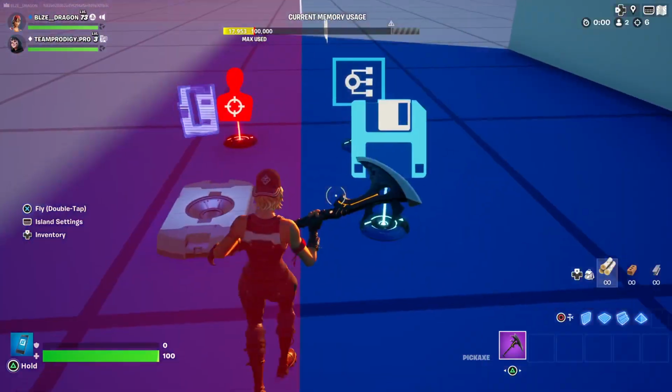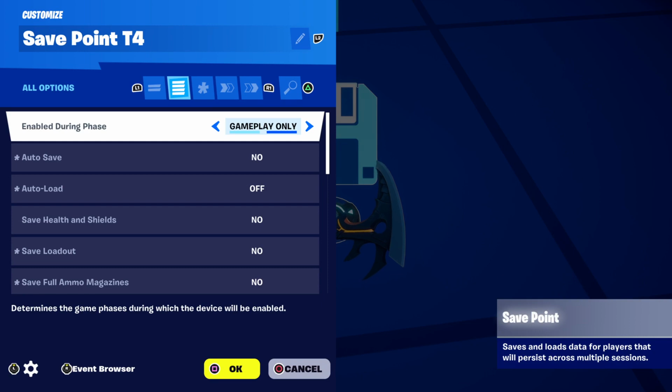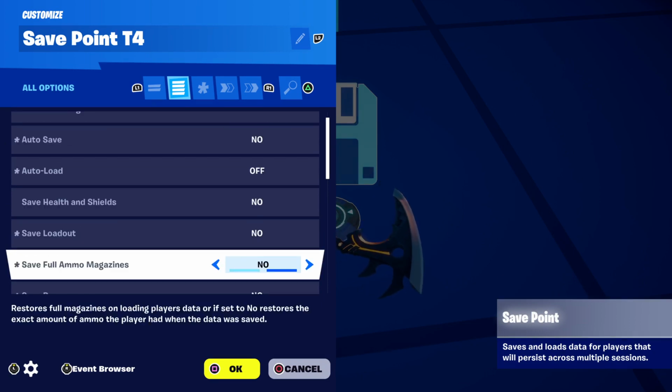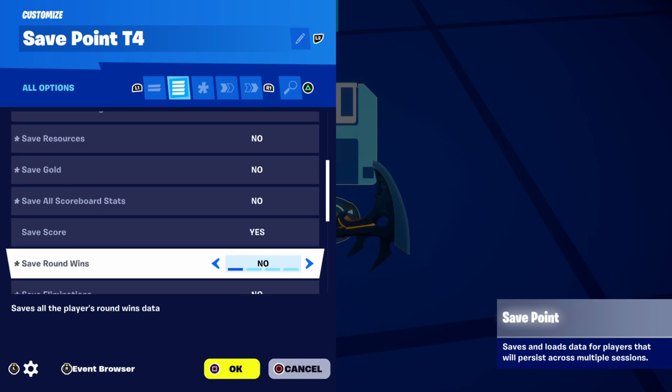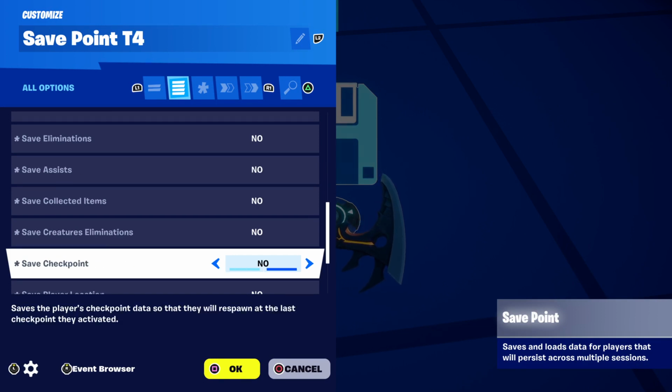Next is the save point device. So this is enabled during the gameplay only and so forth. We will save a score, and when players come into the game, they should have 0 points.